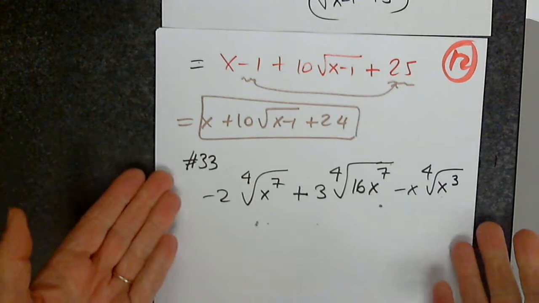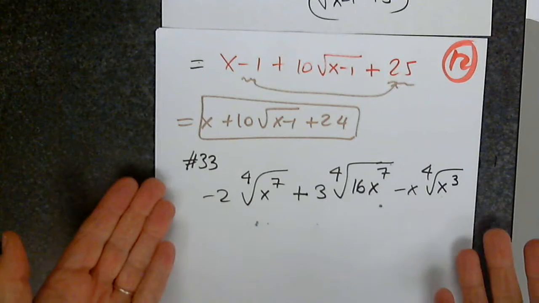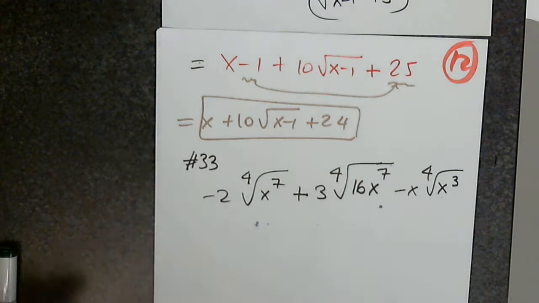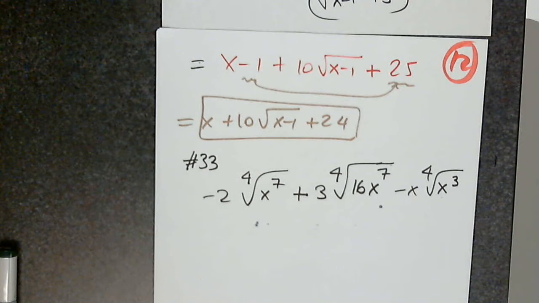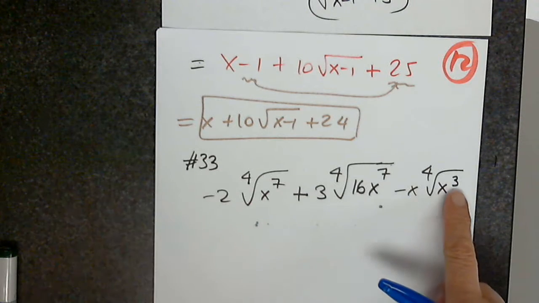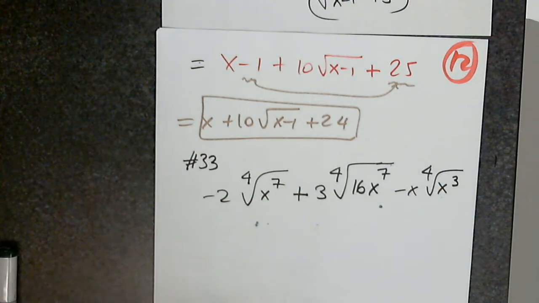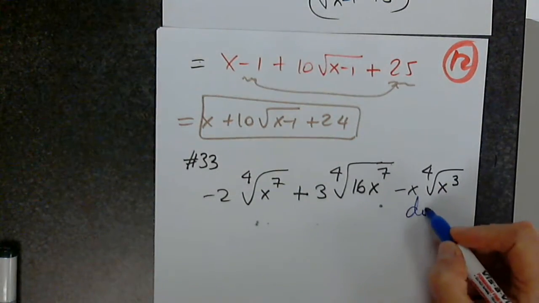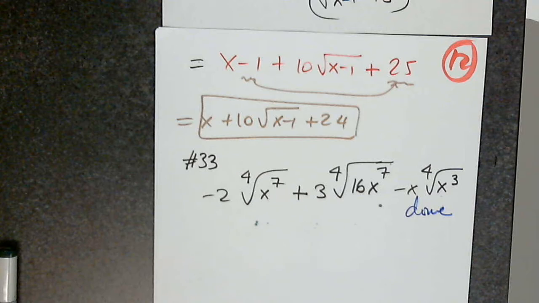Remember, you cannot combine them. If you look at this carefully, you'll say, I will never be able to combine them. I don't know. We have to simplify each and every one of them. Which of these 3 radicals doesn't need anything? The last one. Exactly. Because the power is 3, the index is 4, this is done. But the other 2 need effort.